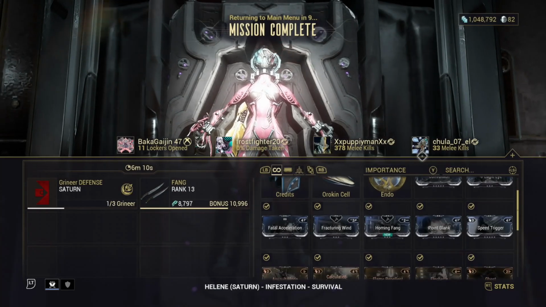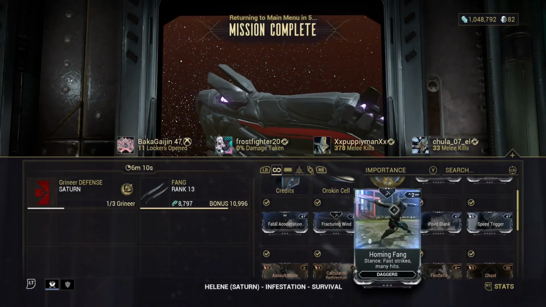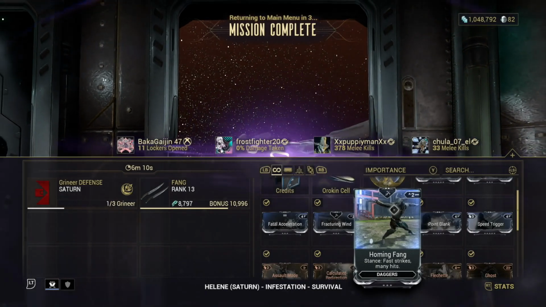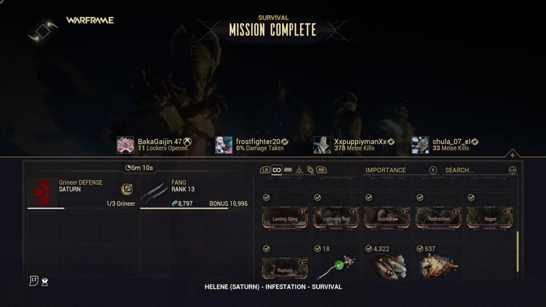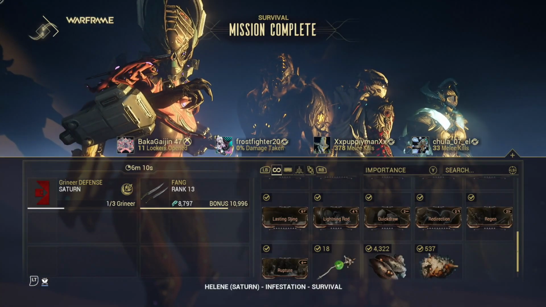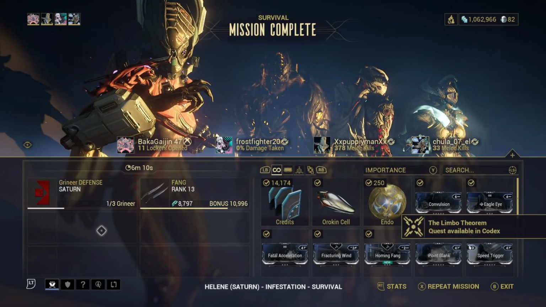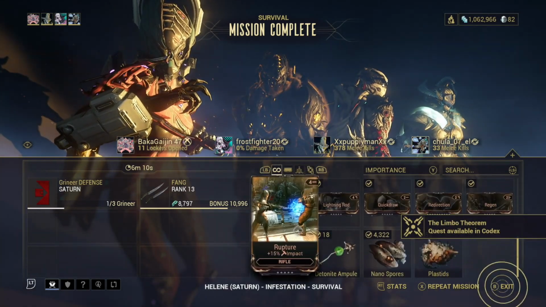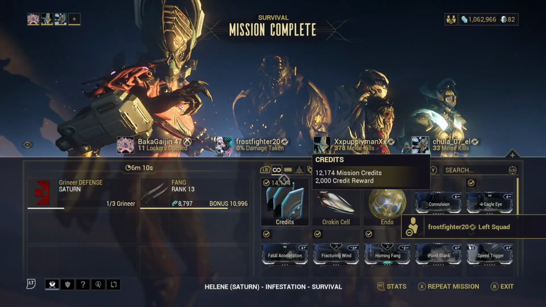I don't see anything that says nav coordinate, but we do have one new thing here. A dagger. Okay. Dagger stance. A bunch of plastids. Bunch of nanospores. I think that's nanospores. Little Indo, Orokin cell. Plastids, yep. Nanospores. Not bad, not bad.